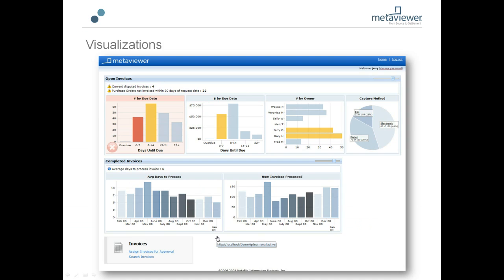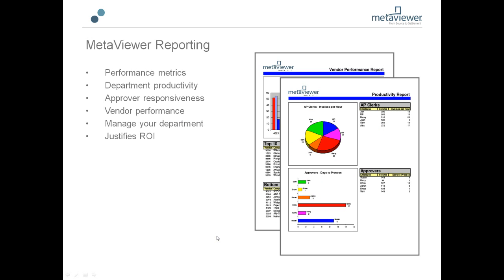The other aspect that we can do with those audit logs is run reports against those audit logs to give you any kind of information that you want. We can run the reports on a periodic basis, and obviously we're going to capture those reports into the MetaViewer system to give you kind of a chronological history of those statuses and important data. But we could also build reports that you could run on the fly. Enter some key data, it queries those audit logs, and it gives you some answers back.